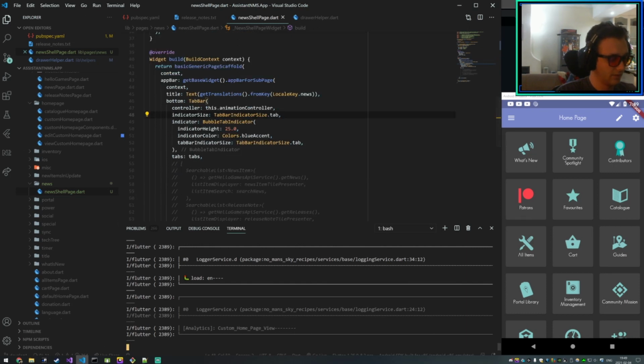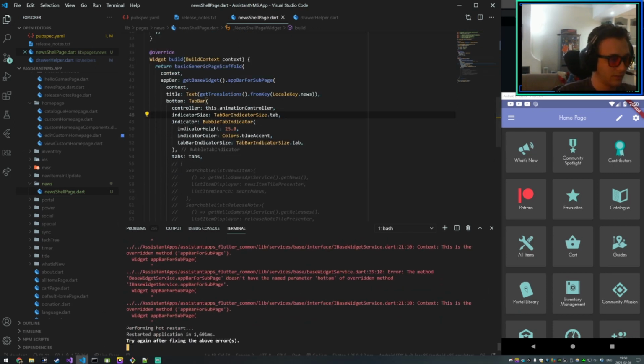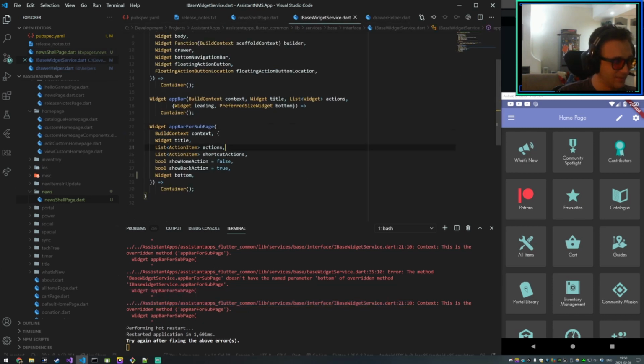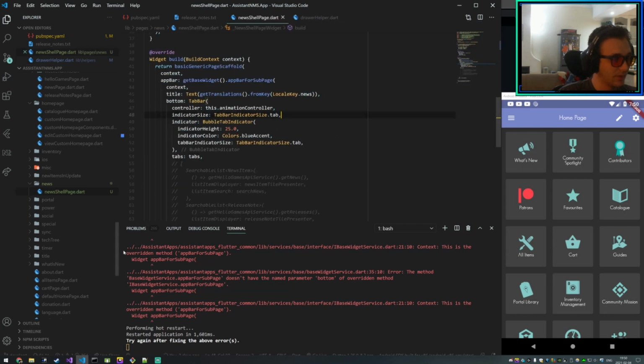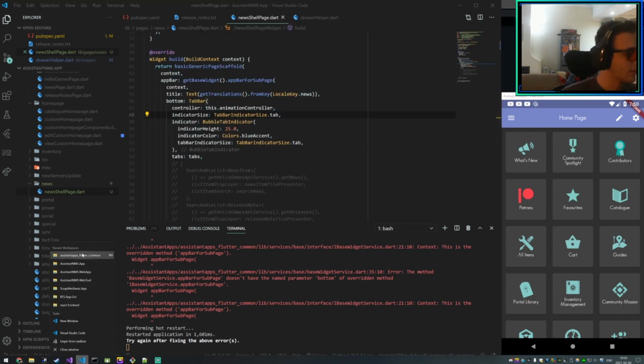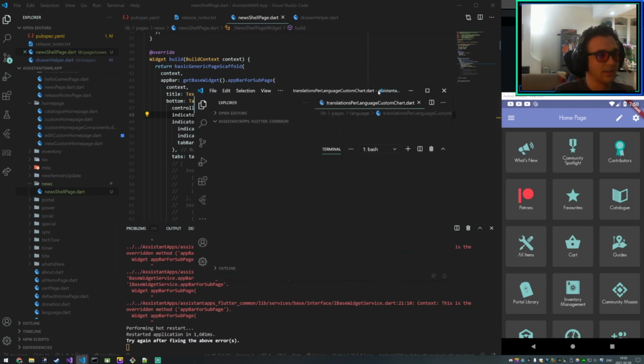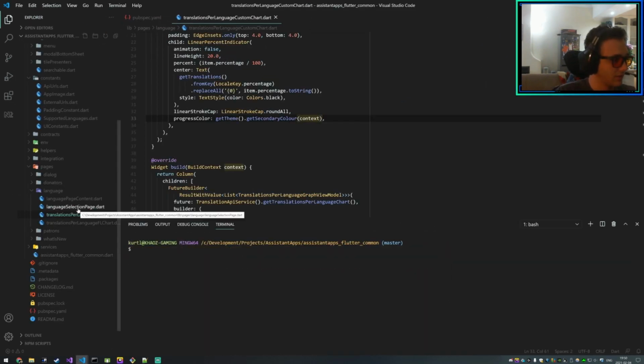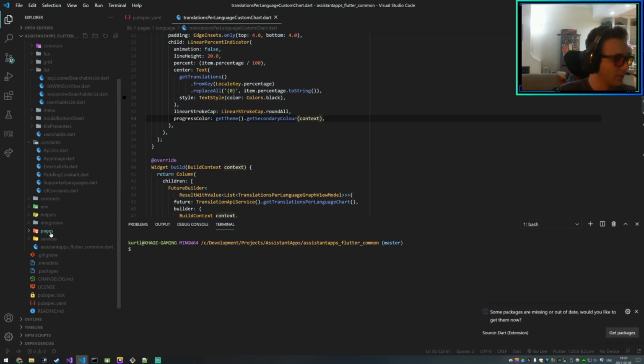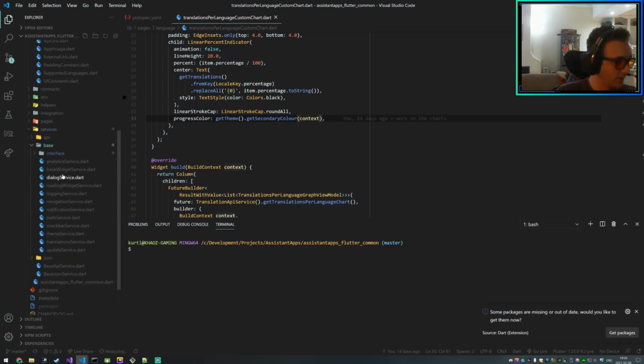All right, hard refresh. Let's go check out. Oh no. Oh no. What's wrong? Oh. It's okay, I know what's wrong. So it's in the common library that I've now changed the interface, which means I need to go change it in the concrete implementation. So let's just quickly go add it.